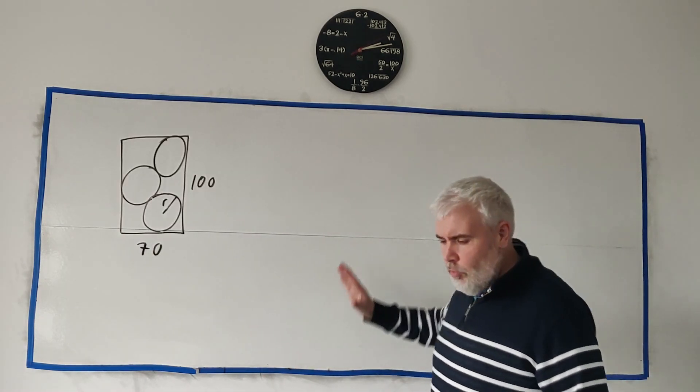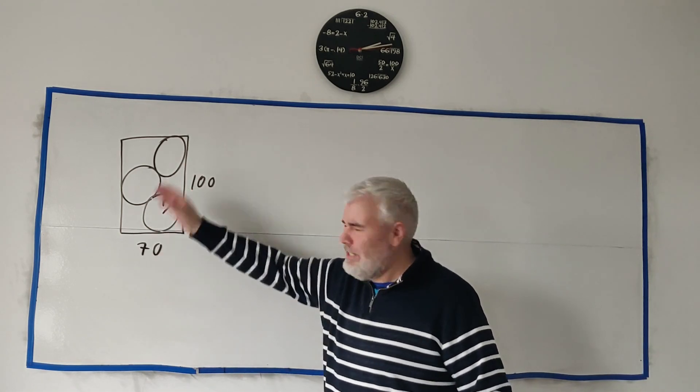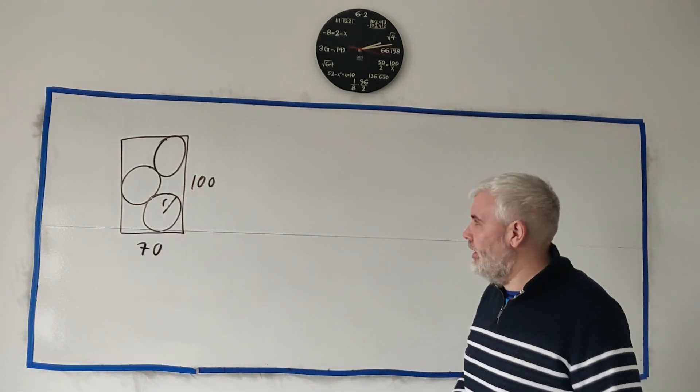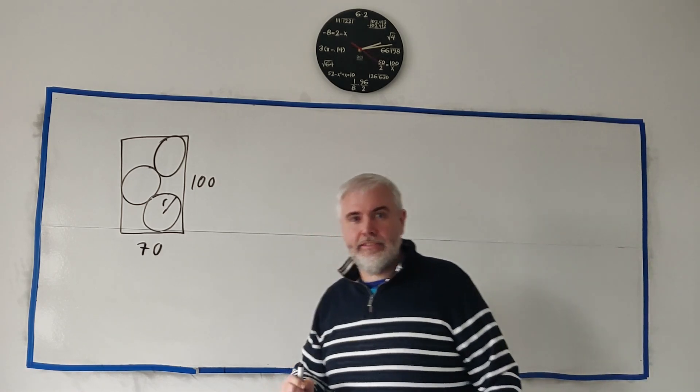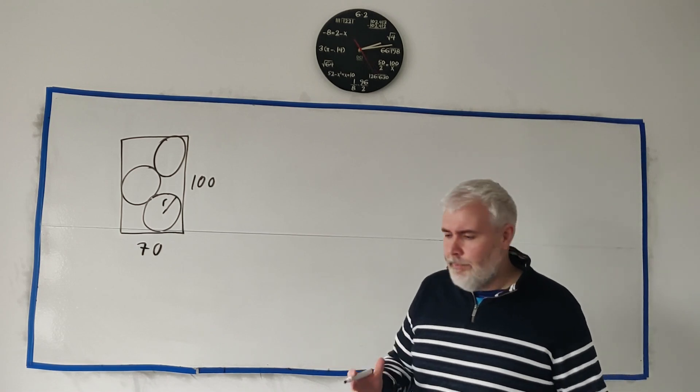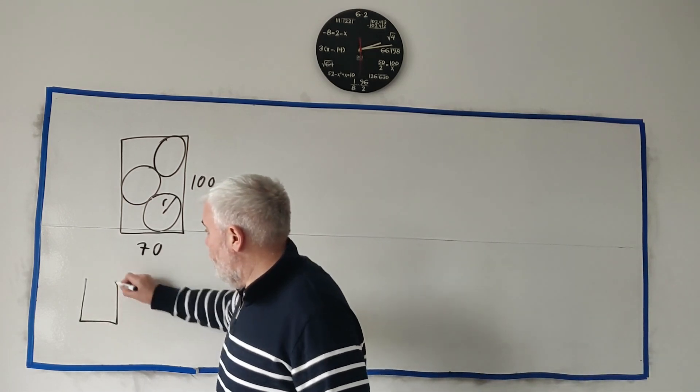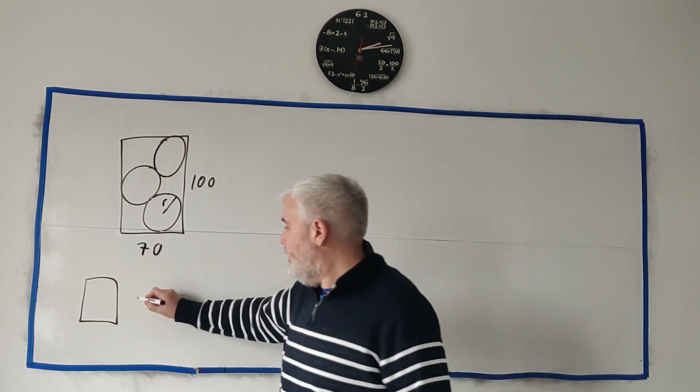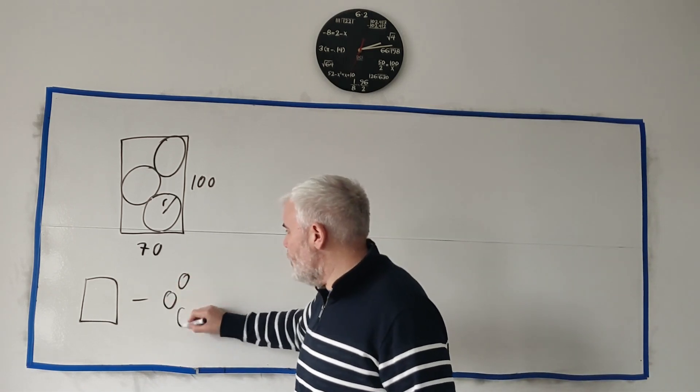Okay, let's get rid of my fancy graphics and here is my attempt to draw the question. I'll leave out all the blue shading, of course. What we have here is a very strange shape. So the first thing we have to think about is how do we get the area of that shape? I want you to think it's a simple shape, rectangle, take away another simple shape, circle, or in this case three circles.